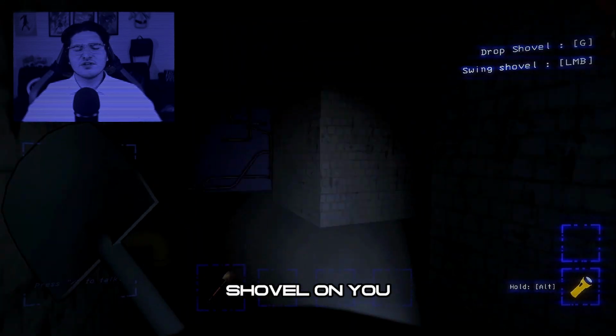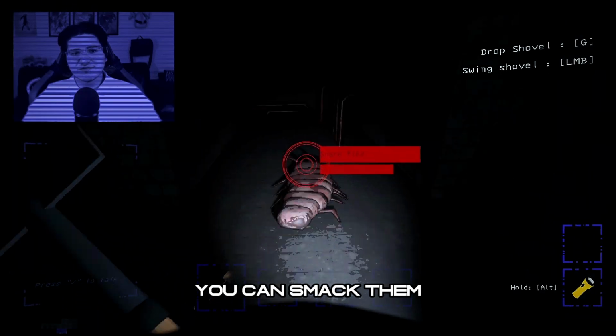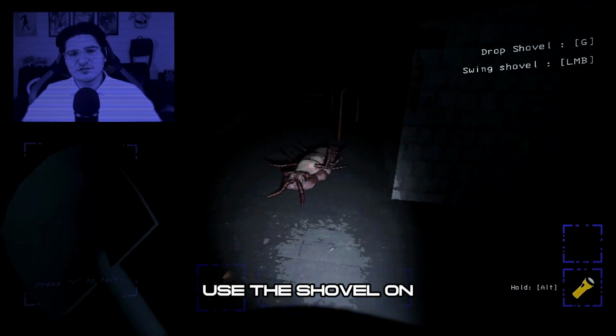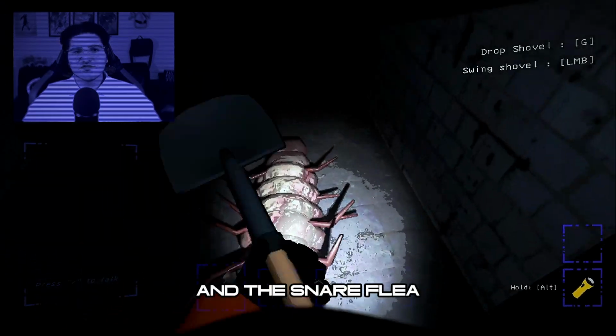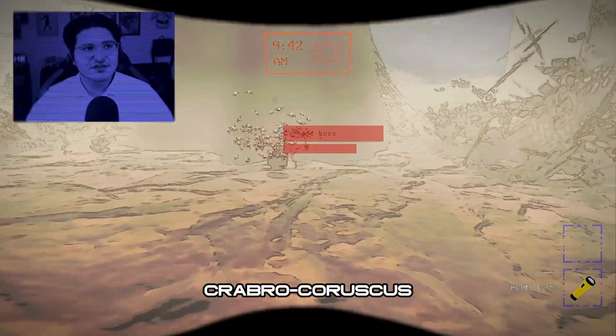If you do have a shovel on you and your friend gets stuck with a snare flea on them, you can smack them in the head with the shovel, and that will pretty much take care of them. You can also use the shovel on yourself and take the snare flea off. And if you're close to a nearby exit, you could leave through the exit and the snare flea will most likely die. Next up on our list is Crabrocaruscus, the Circuit Bee.